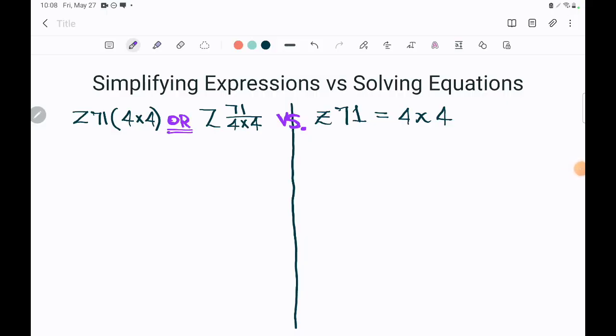So here I have written down and we are going to look at this contrast again. We want to look at simplifying expressions versus solving equations, two separate things. So first, let's look at what Brandon sent me, which was an expression. He wrote this in his email, Z71 parentheses four times four. Looking at this, this is what I want you to notice, Brandon. I want you to notice the lack of an equal sign. There's no equal sign here. There's no second expression on the other side of an equal sign. I have no relationship. An equation is something where I have a relationship of equality. Something is equal to something else. Now I don't have that here. This is just simply an expression. It's a mixture of numbers, variables, and operations, things to do. Because of that, we're going to obey the symbols. We're going to simplify. This is just an expression.